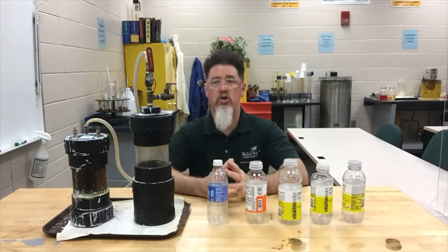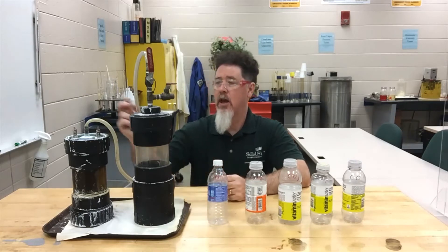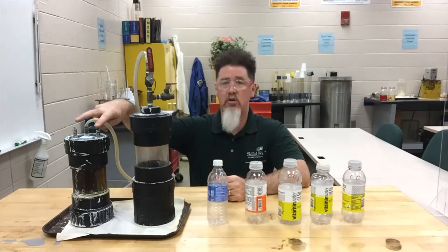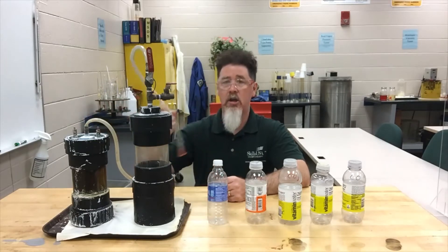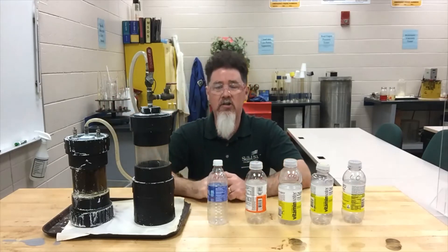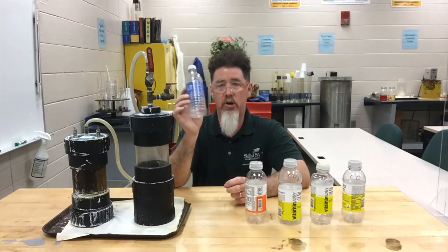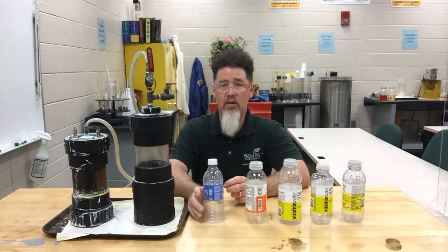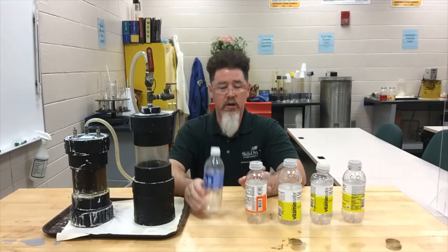One of the things I do in class is we have a hydrogen generator — here's one that a student made in a previous hybrid class. We put two 12-volt batteries hooked up to the generator to actually generate hydrogen. That's a whole other subject as far as how the hydrogen generator works, but what we'll do is collect some hydrogen.